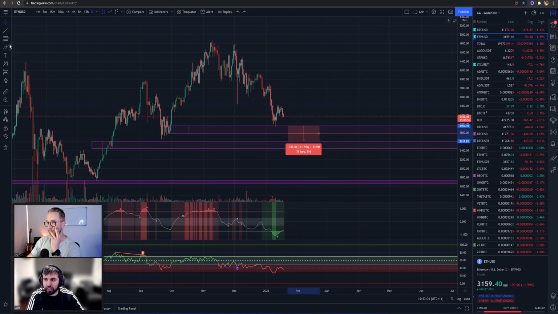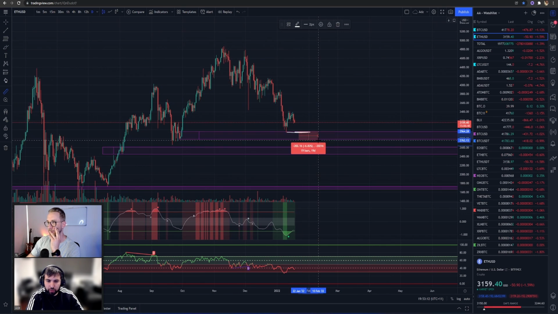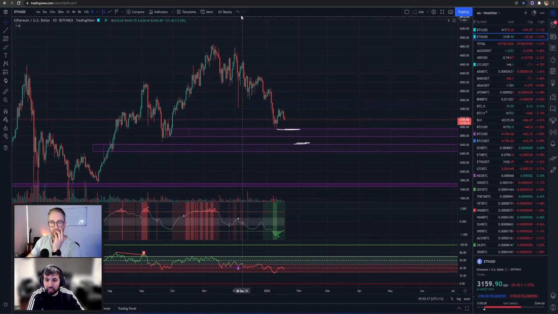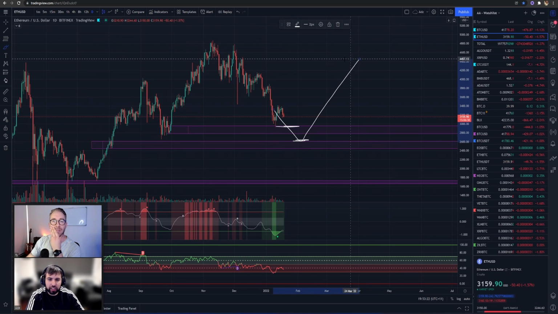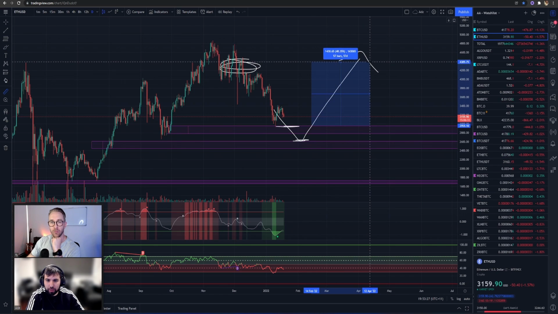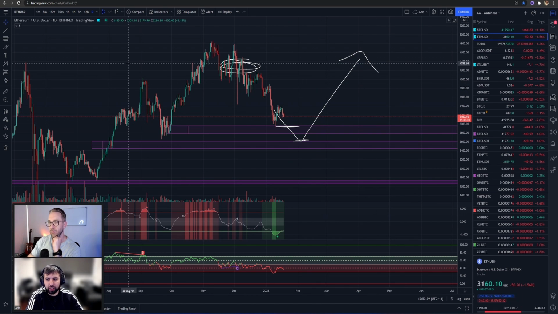So if you're buying at this level here at 3K and then you're buying again at 2.6, then you have an average price in between those two. So we take 5 or 6%, and then you have an average price of 2.7K, which isn't a bad thing, because if we do start to retest and move back up to the upside, maybe to this point here at 4.2, you'd probably be 47% up or 60% up, something thereabouts, if you were to buy at 2.7 rather than 3K. So that's the benefit of DCAing.